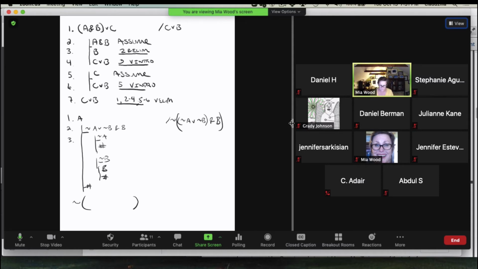Okay, so Jennifer, if memory serves right, this is what you were after. So let me erase a whole bunch of junk and now we'll work through it together. Okay. So this is what you were after. You wanted to start with a single premise, right? And then from that single premise, you wanted to get this complicated statement. So it's not both, either not this or not that, and B, right?